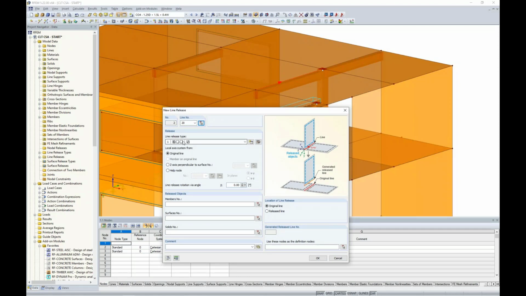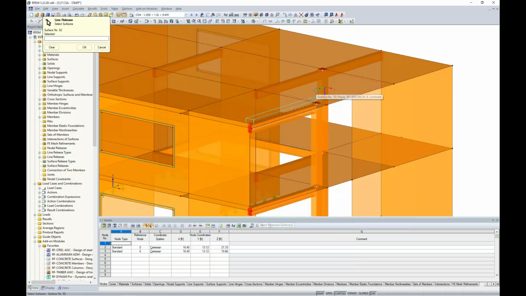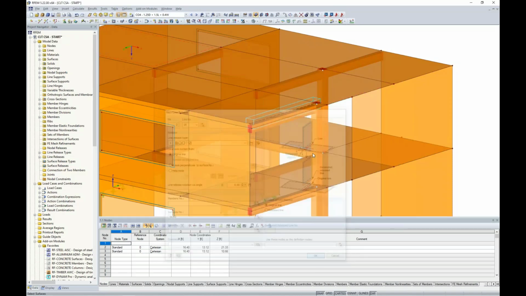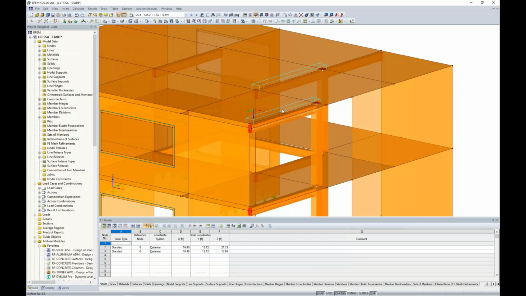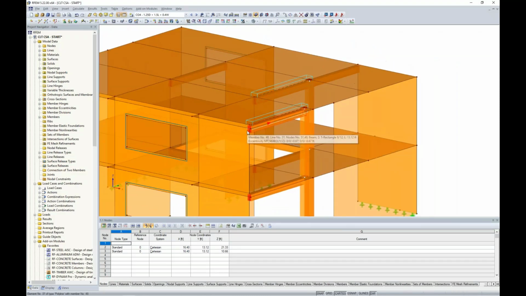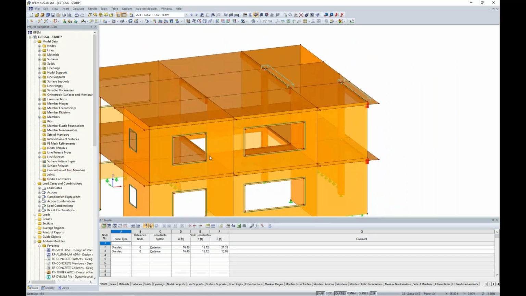And the line release type is already set, so I don't need to redefine that. Now, what is interesting is that this member does share two different panels. So what we can do here is to select two surfaces. We'll select surface on the right as well as a surface on the left to be released from that member. I click OK, and there is my second line release. So we'd want to continue doing so for all the rest of the members available within the model, and I'll show you that in just a minute.